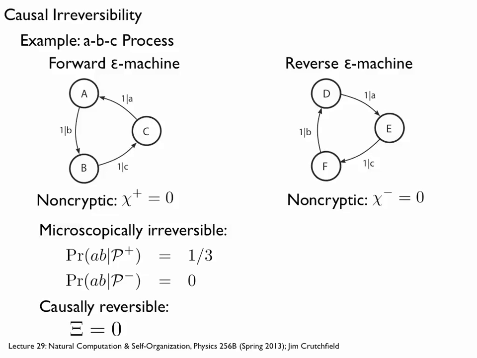Oh, wait, let me think. Hold on. Yeah, that's one of those general questions that get me into trouble. Let me think about that. I believe that's true. But I was wondering, it intuitively seems like you need an alphabet size larger than 2 to get microscopic irreversibility, because if you just have 0s and 1s, it seems like the only types of restrictions you can say are I don't see consecutive numbers of.